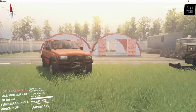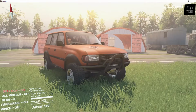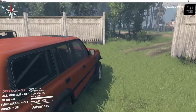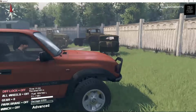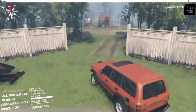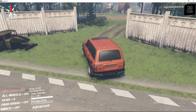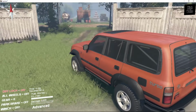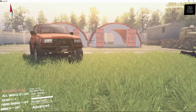Now you can see here the crawler body has definitely a different front end on it. Nice bumper that's built up out of the way of the rocks, like you would want to see. Looks like we have a roll cage inside the vehicle. Didn't really look and see if that other one had a roll cage in it or not, but I wouldn't assume that it did, being that it's just the sort of stock body form on there with a couple of add-ons. This one's got the bumper in the back too that we're not really being able to see. That's all right. We know it's back there, but kind of just a stripped down version, which is what you'd want for rock crawling.